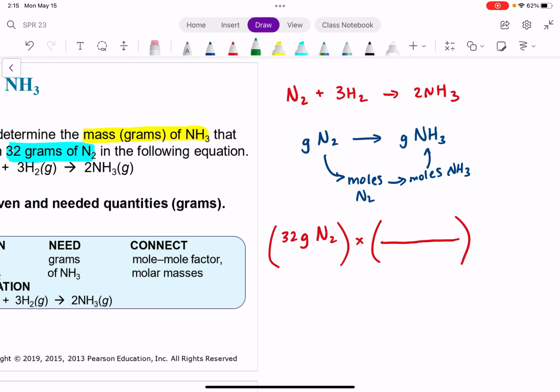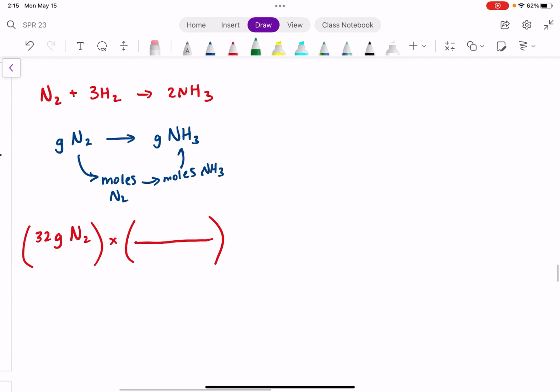So now we've got to figure out the molar mass. We'll go green for that one. What's the molar mass of N2? Well, we have just nitrogen atoms, but we have 2 of them. So what am I going to multiply by 2? Yeah, the atomic mass number for nitrogen. Where am I going to find that? The periodic table. Yeah, so 14.007, and the units are grams per mole.